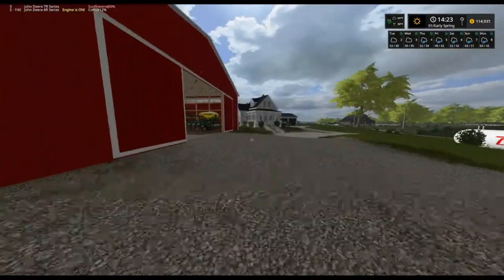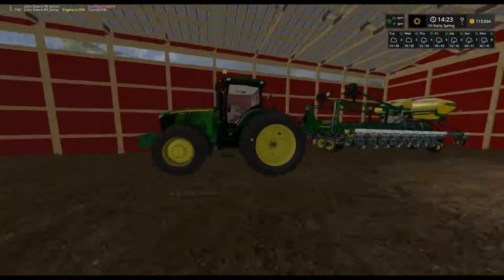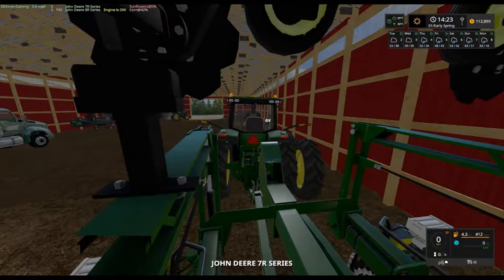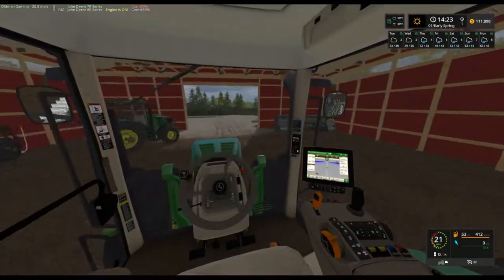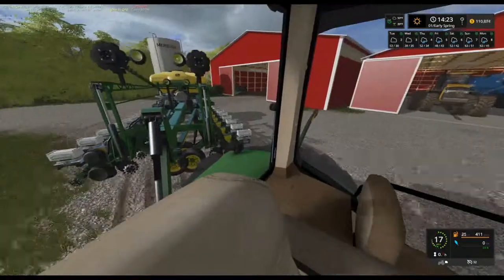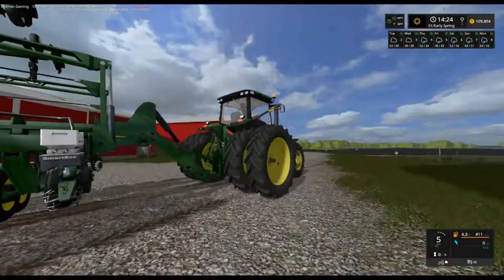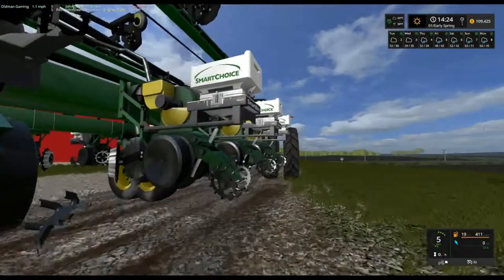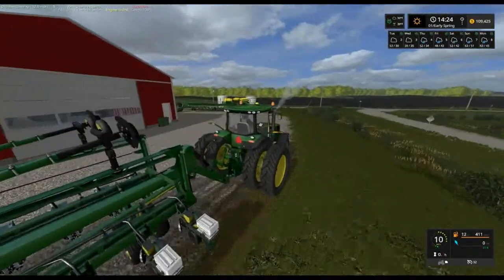Alright, well, let's go grab the other one. Plant some beans, but I think I'd probably have him plant a field of corn. It won't hurt anything. This guy moving around. Really do like this TB60. Really high detail. It's even got the camera on it. The insecticide boxes, the row cleaners, the closers, just really nice detail.